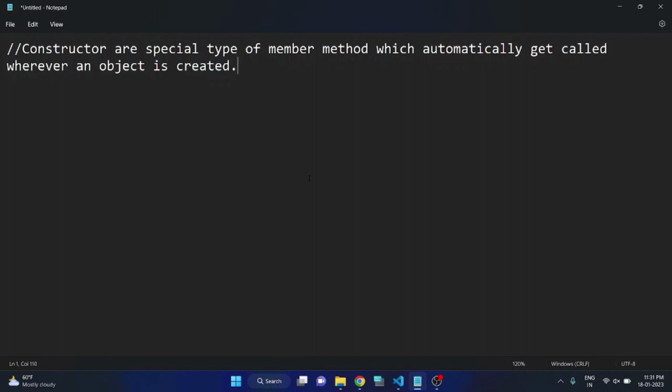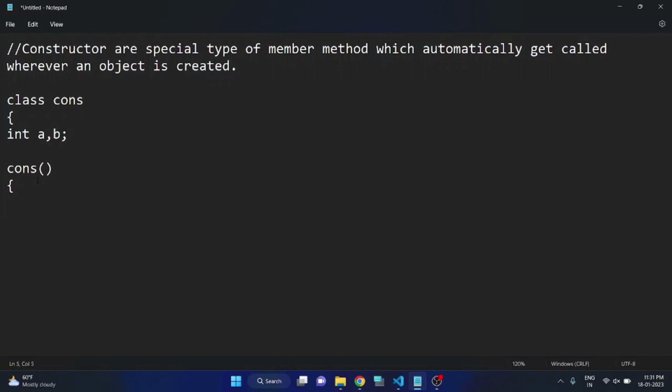So let me quickly design a class with the name cons. Inside this I will declare variables with names A and B. Then I will write the constructor. How to write the constructor? For a constructor you just write the class name, that is cons, and the function brackets. Then you open the curly braces, and inside that you initialize the variables which you have declared in this class cons.